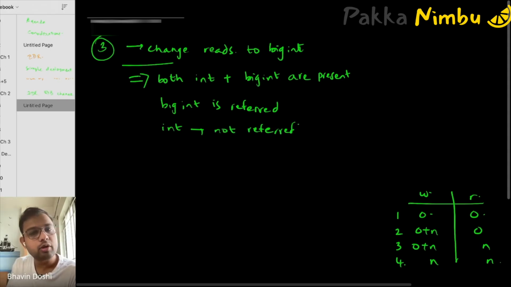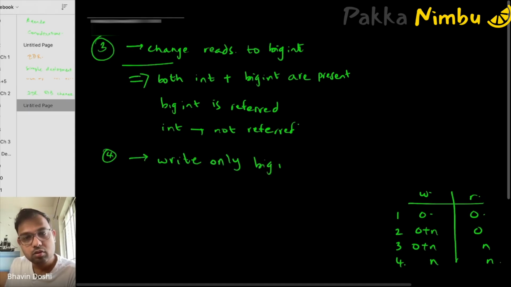And this is a clean deployment. You can do a blue-green on this. You can do a rolling deployment on it. No problem. You can very peacefully do a rolling deployment over an hour to make this happen. So you have committed the step 3 now, and step 4 is you remove the writes. The next PR is write only big int. And if you wish, like delete int column, so you can do that.